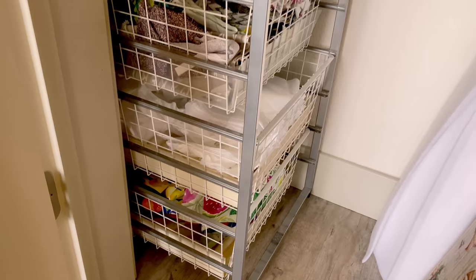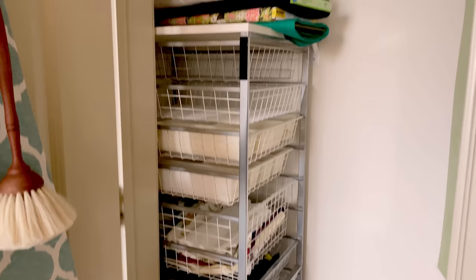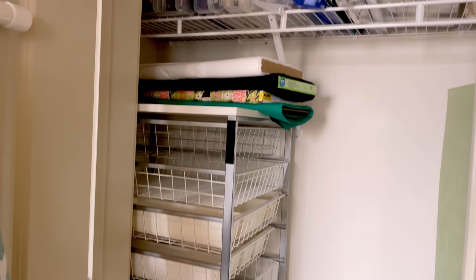So yeah, it is an amazing start. And I've got bolts up here that I'm using still. So yeah, I'm so excited. Yeah, so I need to cram these back in the closet, so they'll just have to live there for now. And then as I work my way through making scrappy bags, or I decide the pieces are too small, I'll figure out where to recycle them or what to do with them, the interfacing rather.